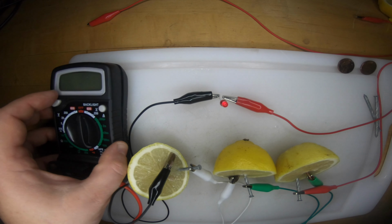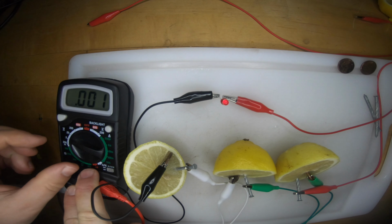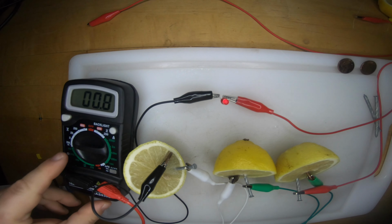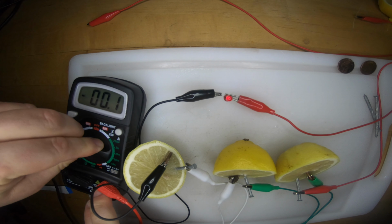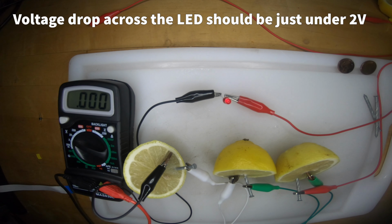Okay, let's do some analysis. I'm going to introduce two terms that are important to have when talking about power supplies in general, and batteries in particular. The first is to measure the voltage of the battery, and we're just going to check it across the LED to start.